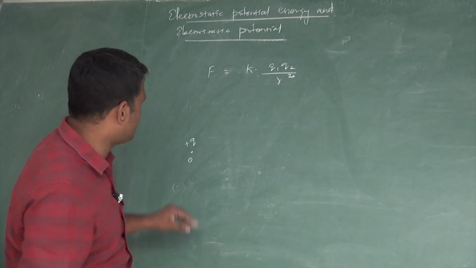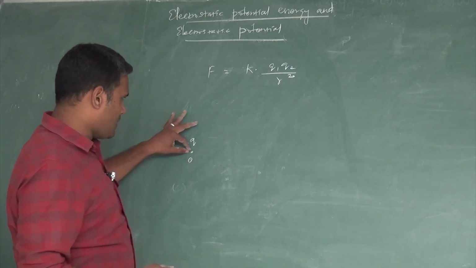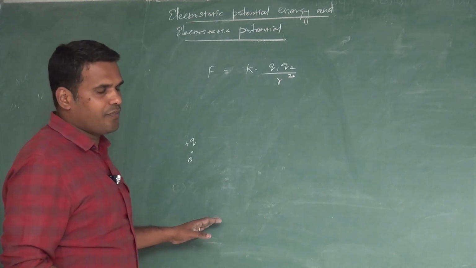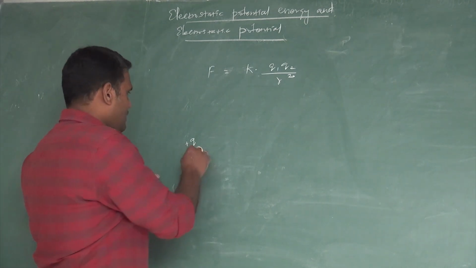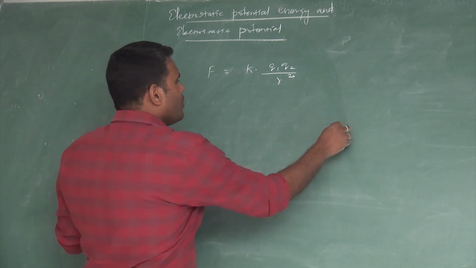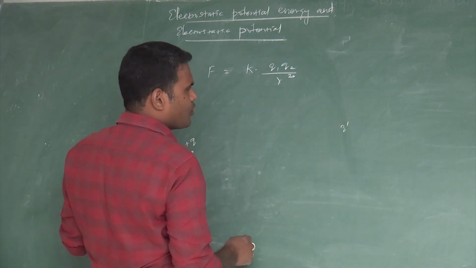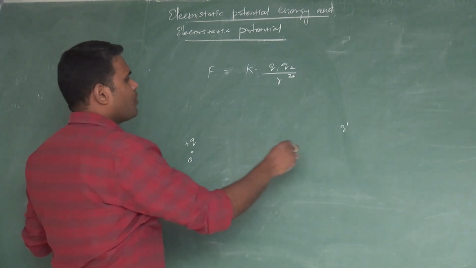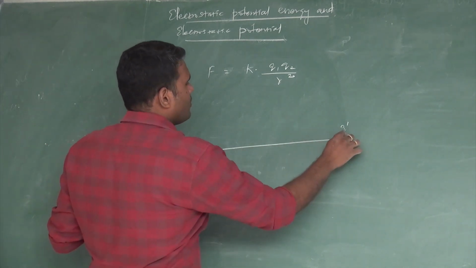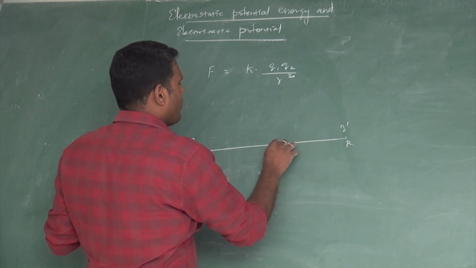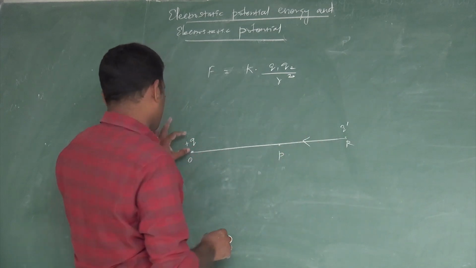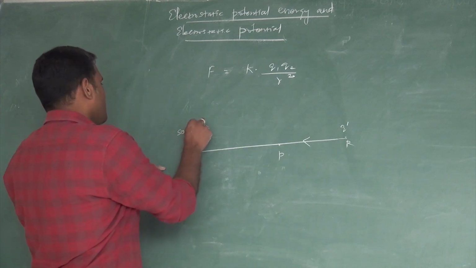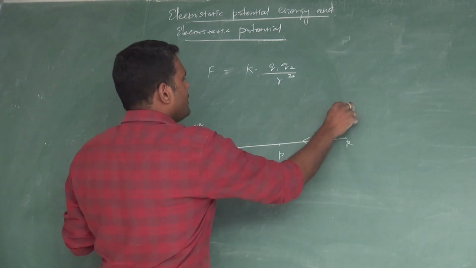So a positive charge plus Q is considered. Around the charge there is an electric field, and in the electric field you are moving a test charge, let us say q prime, a positive charge; generally positive charges are considered. Plus q prime is moved from a point R to a point P towards the source charge. Plus Q is said to be the source charge, q prime is said to be the test charge.